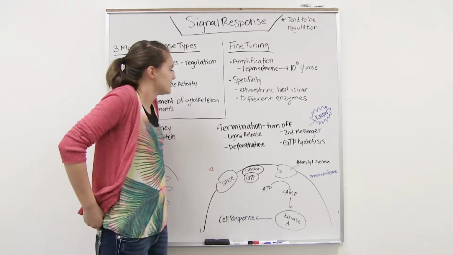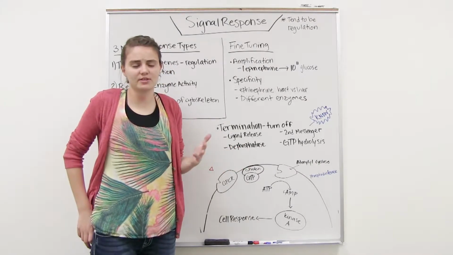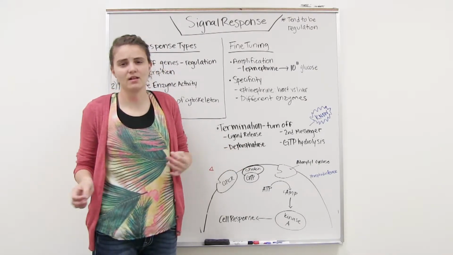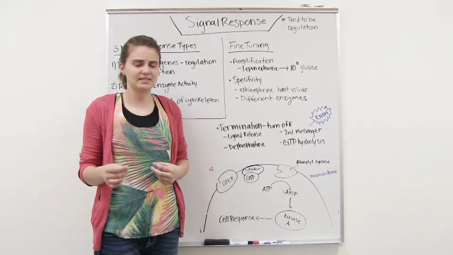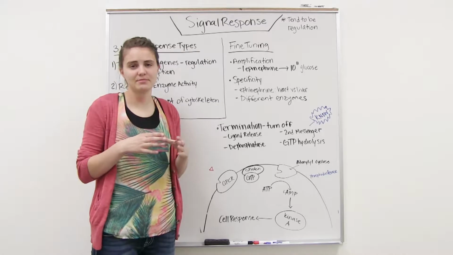The next thing is specificity. There are different types of cells. We have differentiation. A heart cell is different than a liver cell. It's different than a skin cell. It's different than a brain cell. So why is that? The reason is because even though all these cells contain the same DNA and the same genetic material, they differ in which genes they have active, or turned on or off.